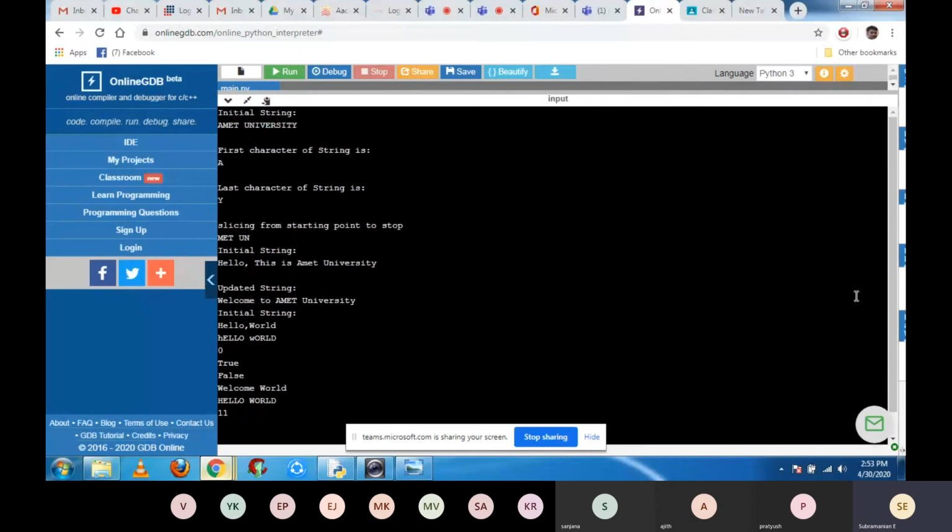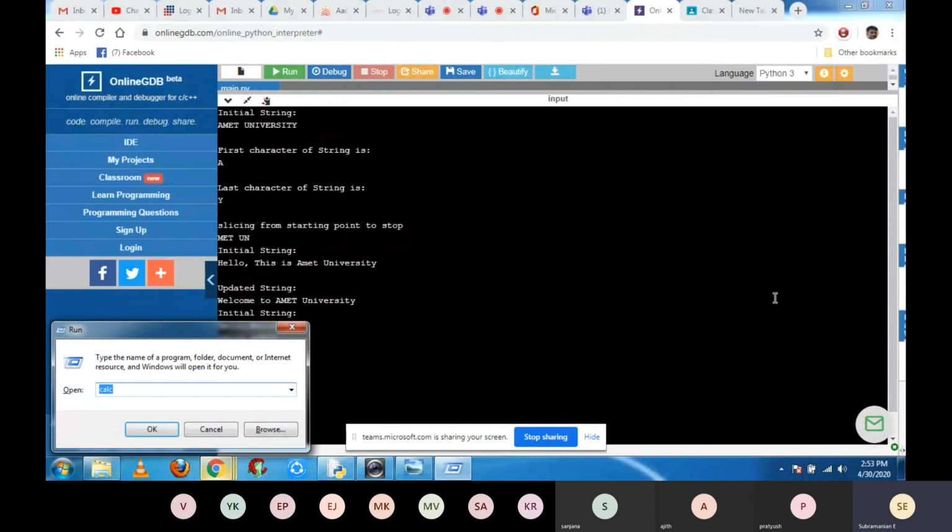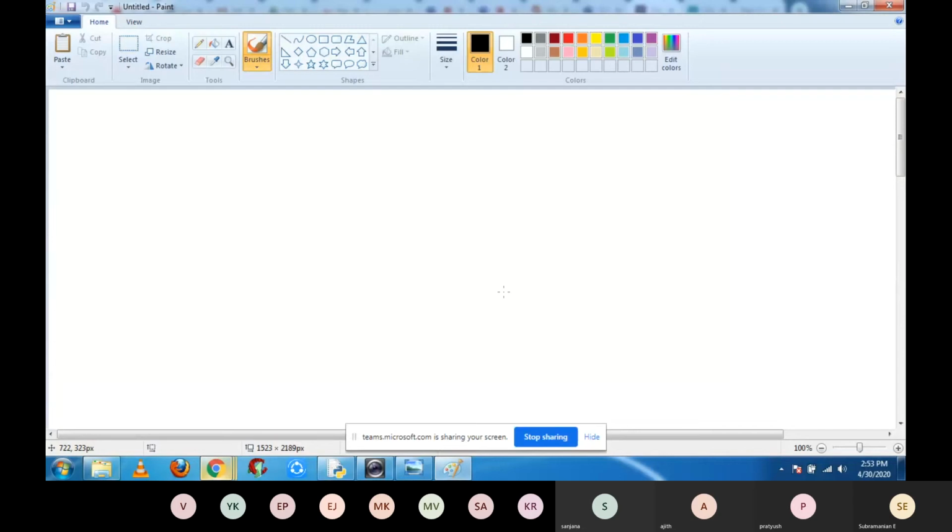Again I am going to click the print screen button on the laptop, and I'm going to use the paint application. So Control V, that is pasting.